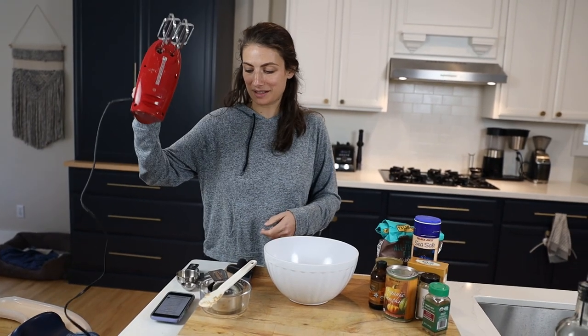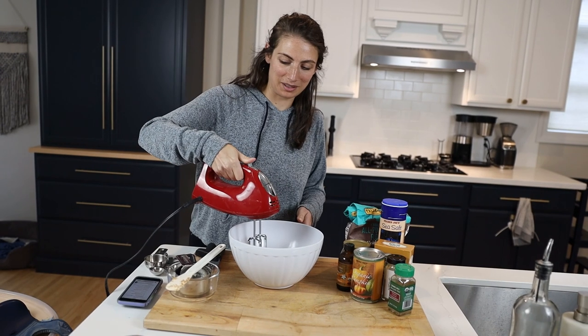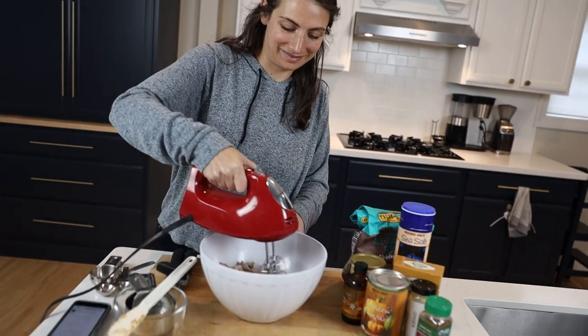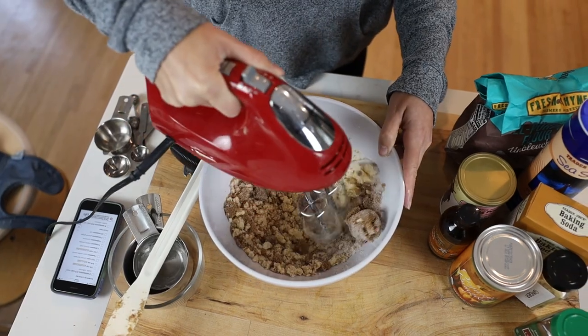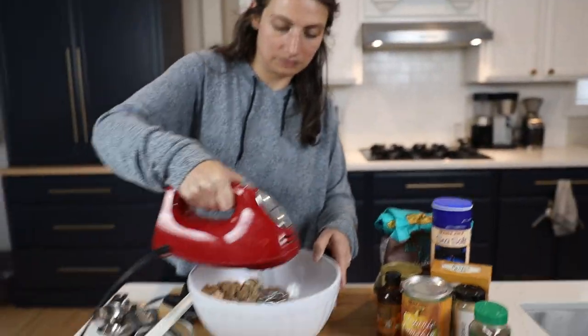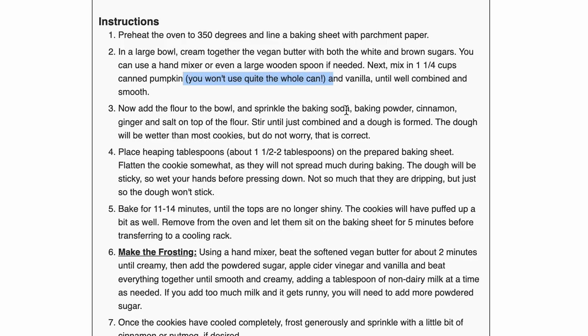You can tell pumpkin's not her favorite, and we're using the hand mixer. I guess I could put it in the blender, but this took forever - it would have got the same consistency and would have taken like 15 seconds instead of seven minutes just throwing it in the blender. This was half a cup of butter - we're using Miyoko's. Three quarters cup sugar, three quarters cup brown sugar. Then once that's all mixed up, add one and a fourth cups of canned pumpkin, and that note from Nora was the inspiration behind this video.